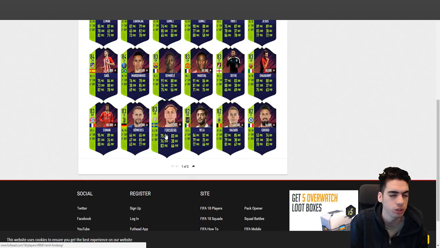Forsberg, Sweden. Are Sweden in the World Cup? Oh, they are. Yeah, they beat Italy. I totally forgot about that. Yeah, Forsberg has potential to get an Inform. Is he a good card, though? No, he's a fun version of a card. 75 pace on left mid side. No one wants to really use that.